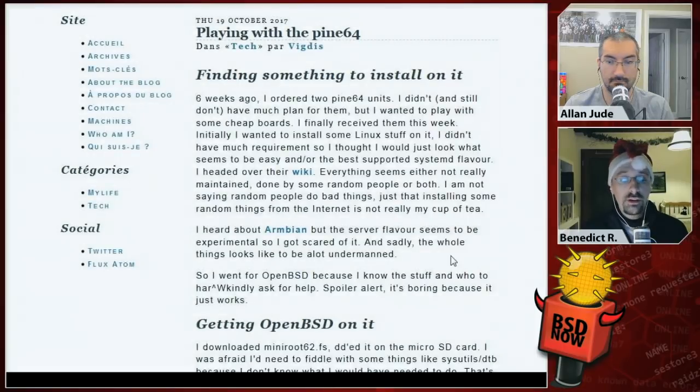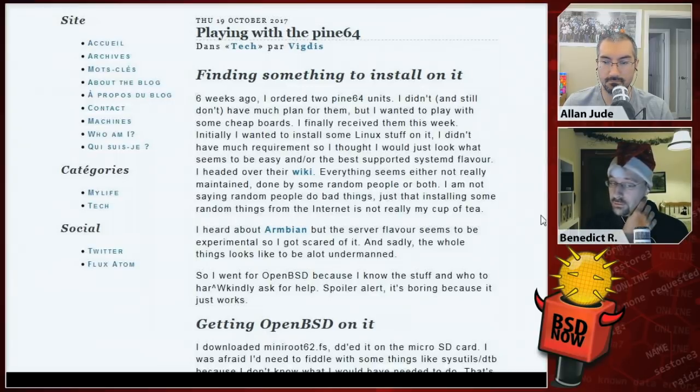So, time for our news roundup this week. We start with playing with the Pine64. Pine64 is not the mail editor this time, or not the mail program. This is, of course, the embedded boards, Pine64. This is over at changeown.me, excellent URL, by the way. This is a blog post by Daniel Jakots. I hope that's correct. He writes that he got two Pine64 boards and wants to install certain software on them. Of course, BSD.